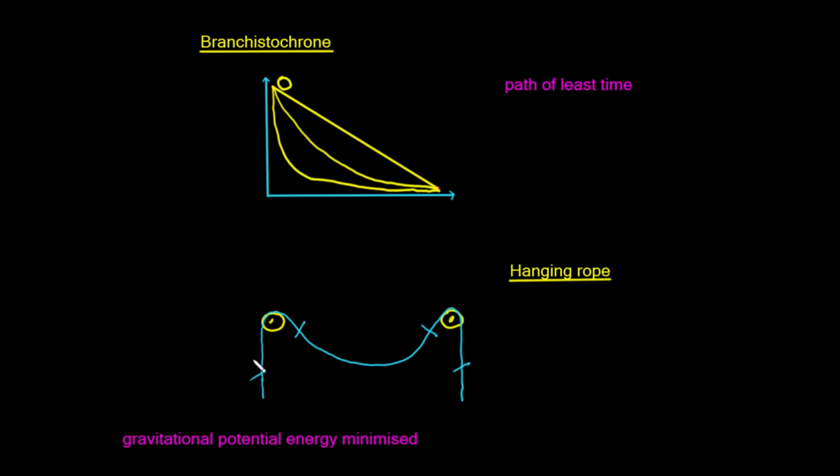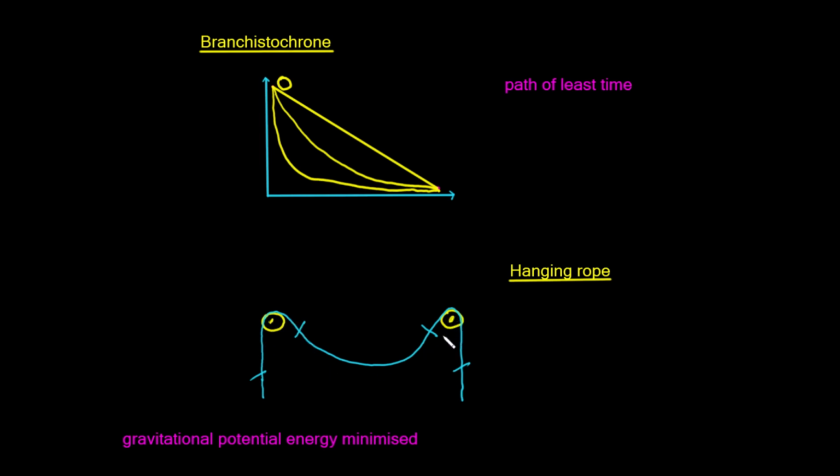Then the mass of the rope at this side of the pulley would then pull the rope back up to this position. So there's going to be an optimum position in which this rope is always going to sit, and that's called the equilibrium position. And the question then is, what is that equilibrium position? And how do we work out exactly how that rope sits? And also, why does it sit in that particular shape?